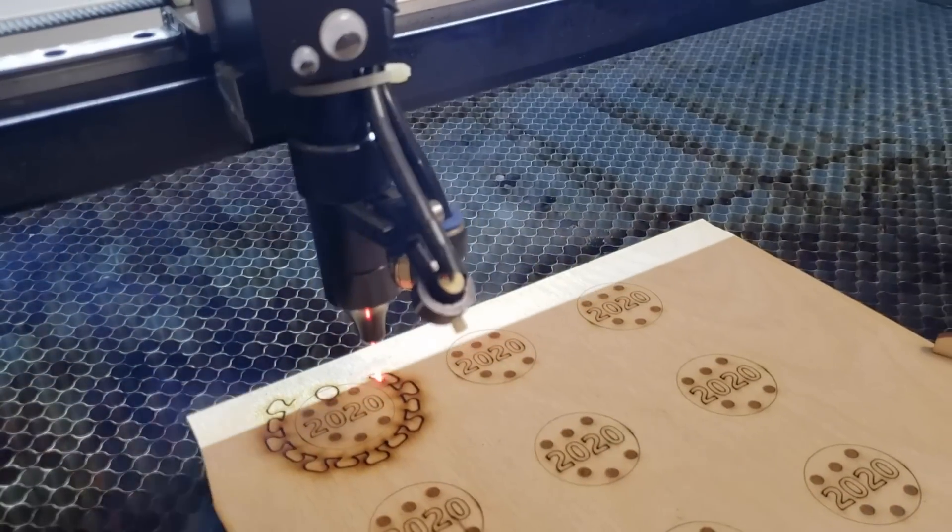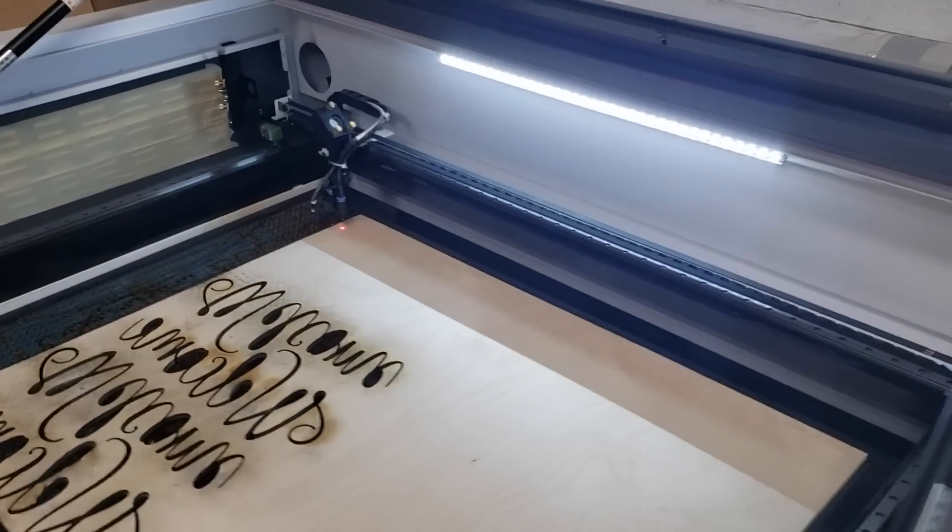Wattage is what you're looking for, and it really determines the thickness of material you can cut. Brand names like Glowforge, Muse, and Boss Laser all have smaller form factors, but you're limited by wattage too. The size of the unit dictates the power — the longer and larger the tube, that's where the laser fires and the power comes from. Glowforge and Muse are only 40-watt machines, possibly 45 watts, and that's all you'll ever get until you get a larger machine that can accept a larger tube.